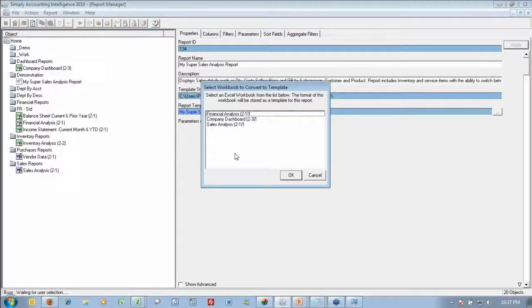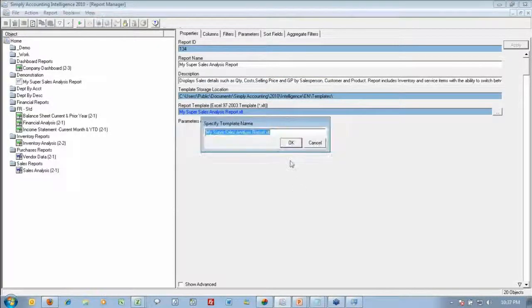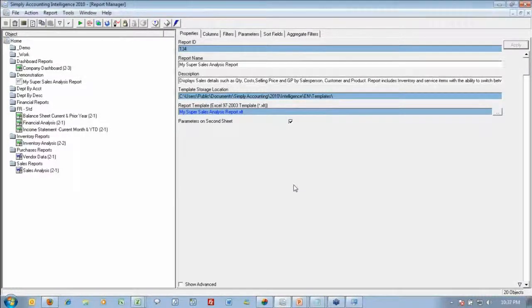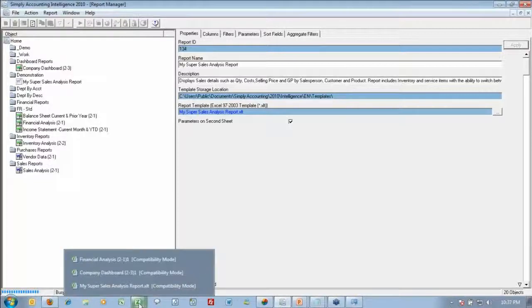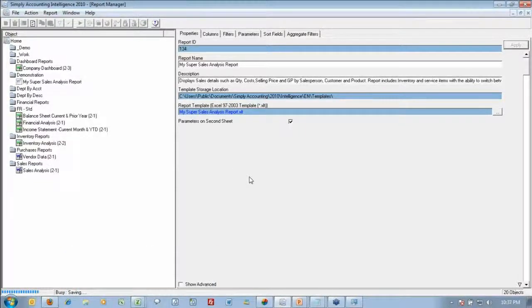The first thing it's going to give me is an option for all of my available Excel reports. Now, there are three reports available for me. The sales analysis report is there. That's the one that I've just changed. That's the one that I've modified. That is the version that I want to make for my report. I'm going to run through a couple of options here very quickly. And when you check the video, please check the video to see exactly what I did in real time. It was a very simple process. It was just a couple of questions about whether I wanted to update this template with these particular changes.